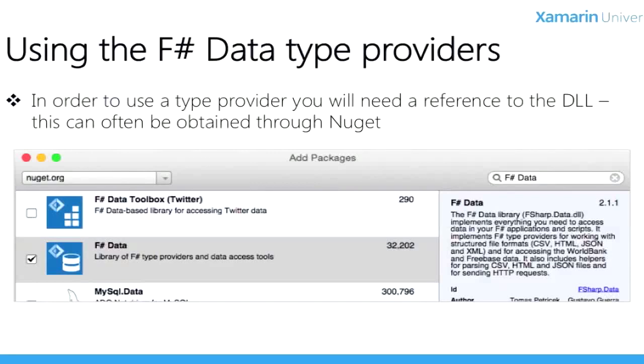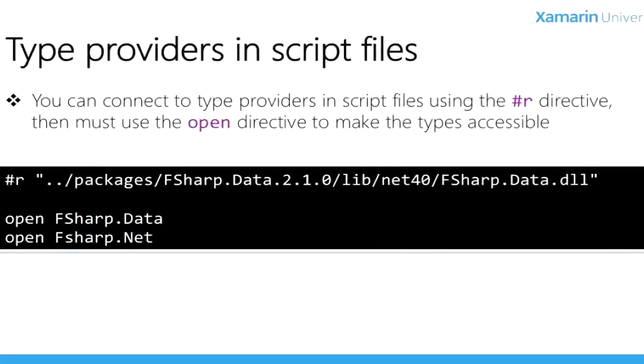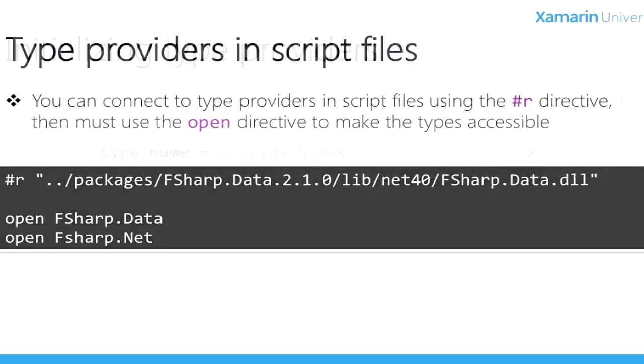And this is an open source provider, by the way, so you can go through the source code on GitHub if you'd like to see how it's implemented. And once you have the DLL downloaded, you need to add it to the project. And this involves one or two steps. For an executable project, you simply need to use the open keyword to make the types accessible to your code. And if you're using the scripting environment, then you also need to add the reference to the runtime using the #r directive. We've talked about this before, so it's nothing new, but it's worth realizing that the NuGet package isn't added automatically to scripts.